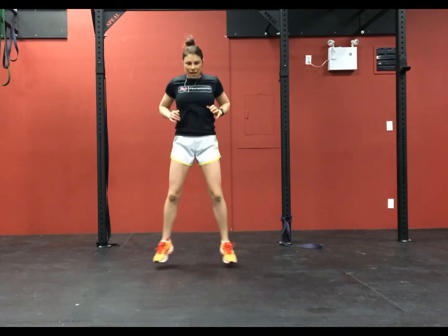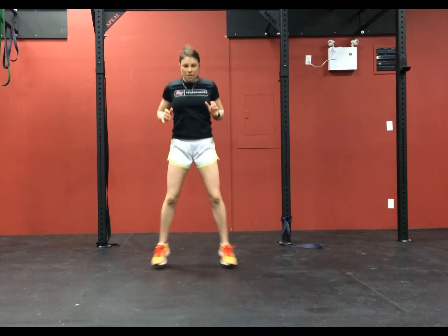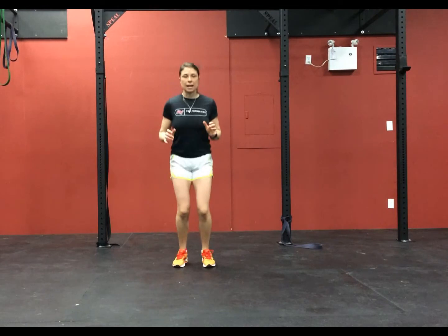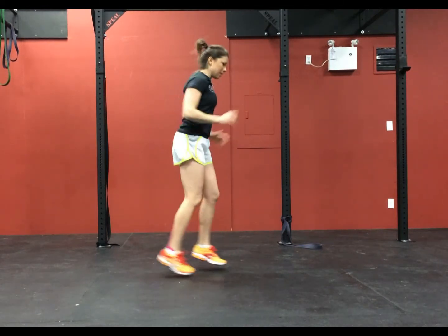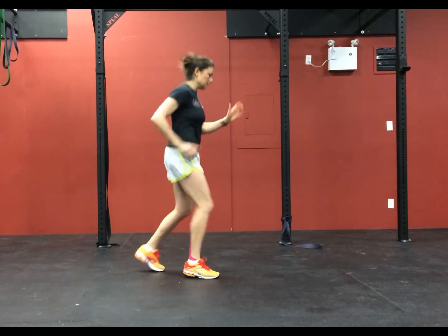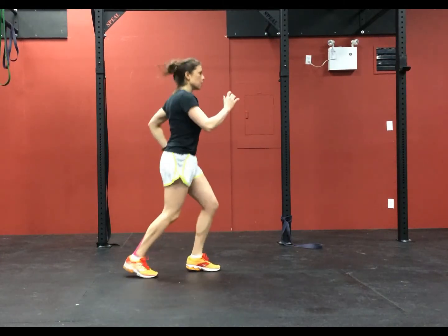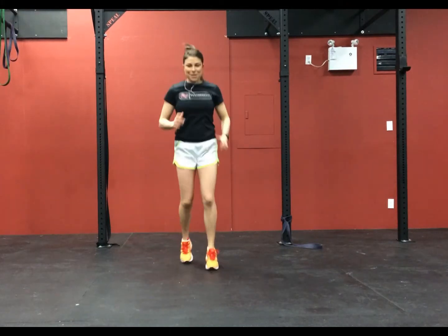Little out-in jumps, your knees nice and soft. And let's take that into skiers. So forward and back, so what that looks like on the side, forward and back. Forward and back, shoulders down and back, turn back to the front, you don't have to.